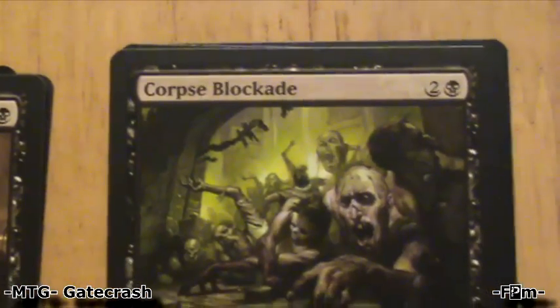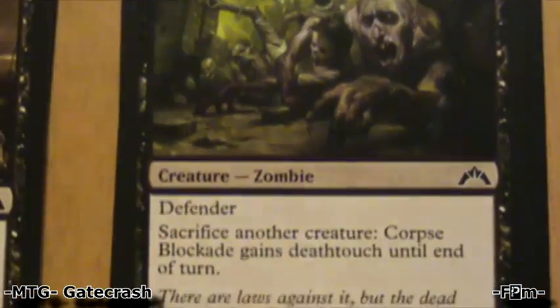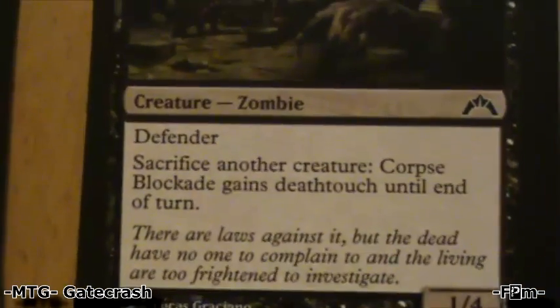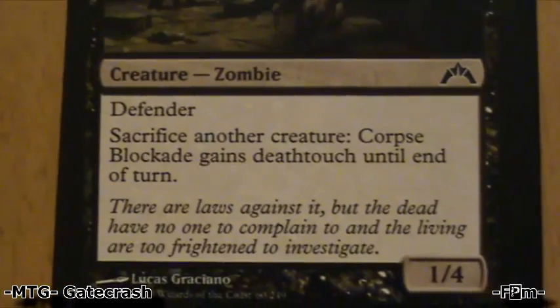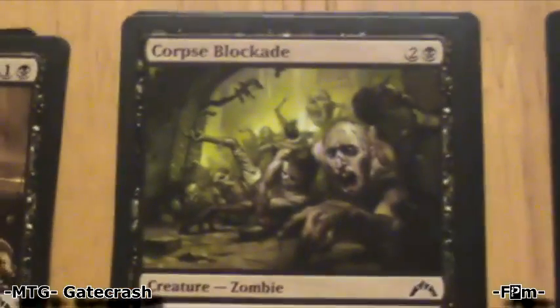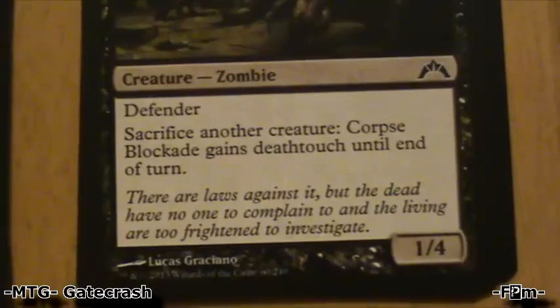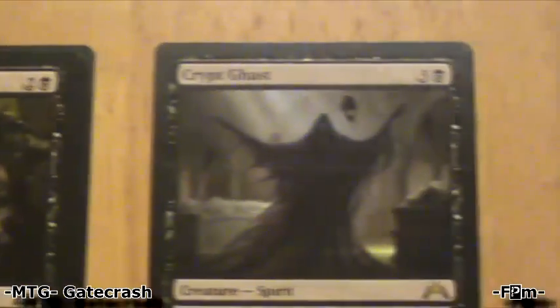Corpse Blockade is the next one. 3 mana, 1 black, 2 of any color. Well, that's a pretty picture. Not. It is a Zombie creature, so it's good if you have Zombie decks. It is a defender, though. So you sacrifice another creature, Corpse Blockade gains deathtouch until end of turn. That's pretty good, especially if you have maybe a bunch of token creatures out there. You can sacrifice and have the Corpse Blockade gain deathtouch. Okay, and so 1/4. Let's go over here.